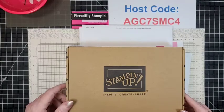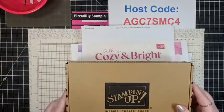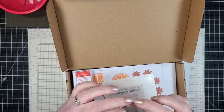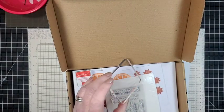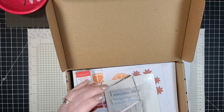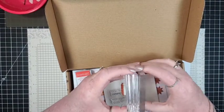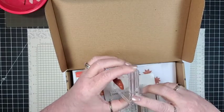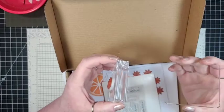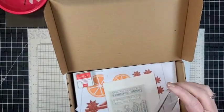Okay, let's do just a couple announcements. So, earlier today, I showed you this kit, this All Is Cozy and Bright. Phenomenal. I got 2 of them. It comes with a small block. It's a D size block, but it's the thinner size. Let me grab a D. All my D blocks are being used apparently. Here, I'm using one today. So you can see it's quite a bit thinner. It's great for starting out, especially if someone doesn't have a block. So it will do the trick. But these have the nice finger grooves and are rounded. So you do get a little block in here, but not quite as nice as our regular blocks.